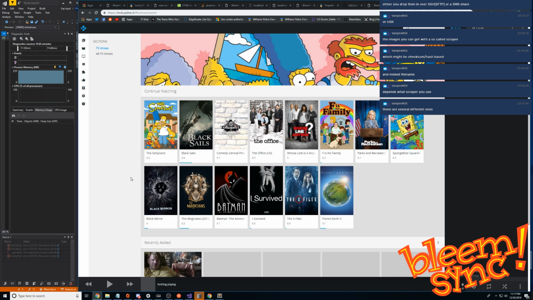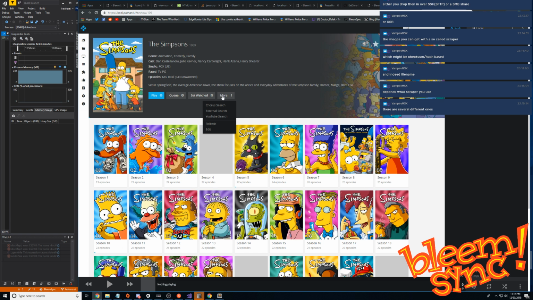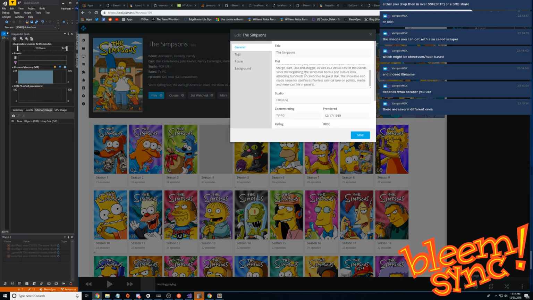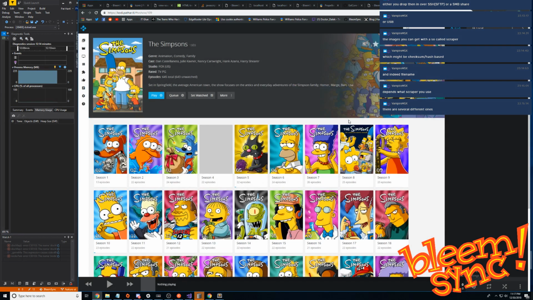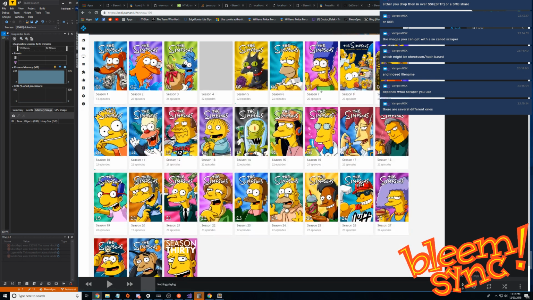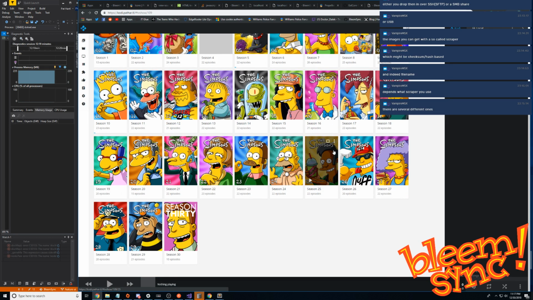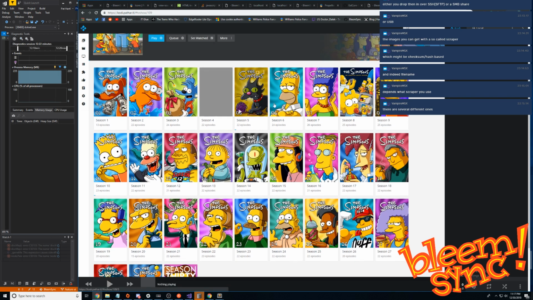What I hate is when I need to update something in Kodi, I'm going through the interface on a 10-foot display with a crappy mouse and keyboard, or I'm using some crappy external application to manage it. I can edit some things here, but I can't edit all things. I can't add new media through here. These posters are awesome. Holy cow.